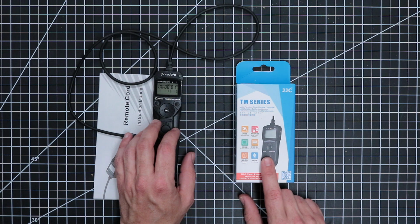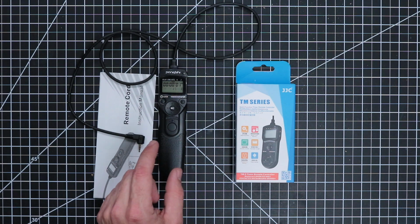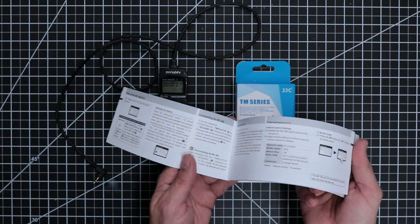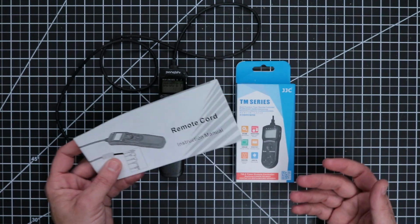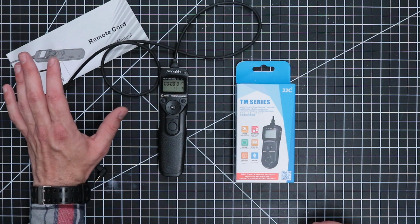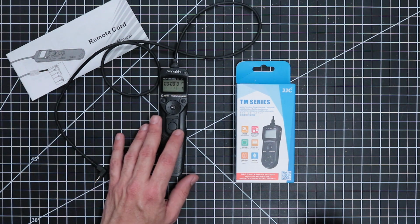I found this one a couple weeks later. This one here is everything it comes with. It does not come with batteries. It just comes with the instruction manual, which is poorly written. The instructions are not very clear, so you generally have to resort to YouTube for an informational video to find out how to use these things in depth. The little instruction manual will kind of get you started, but your better bet is to watch one of the how-tos on YouTube on how to use this thing.